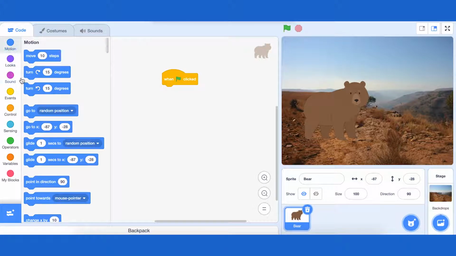Let's select a Turn Right 15 Degrees block and drag this to your code area. Drag the motion block so it clicks right under your event block. Next, we'll add the number of degrees we want the sprite to move. For this program, we can choose 30. This means that our sprite will move 30 degrees to the right. If you need to, pause here and complete the steps.